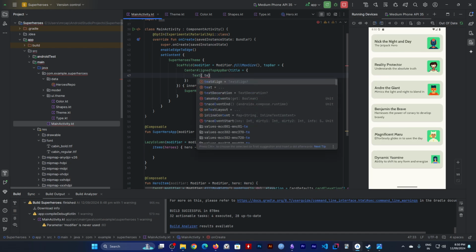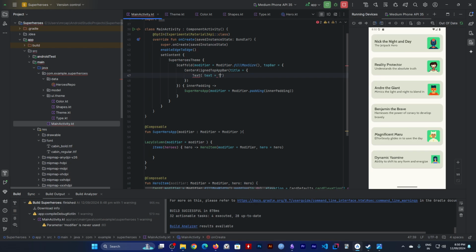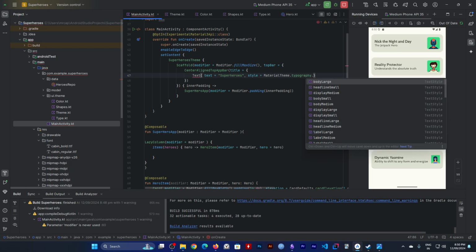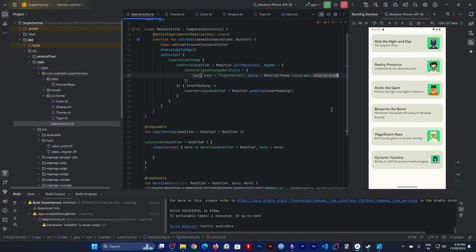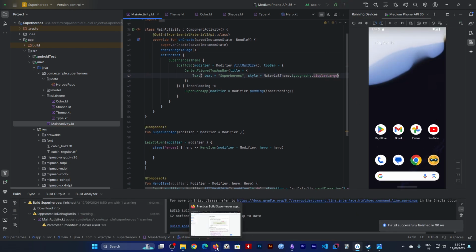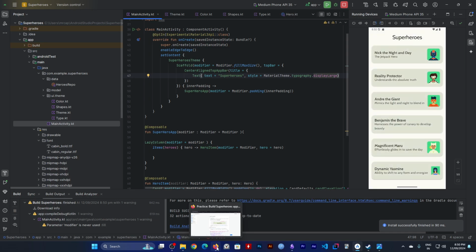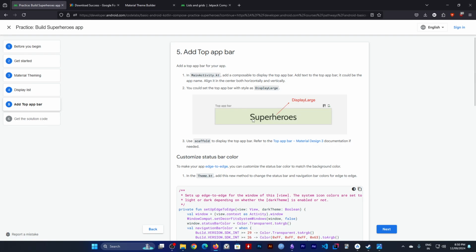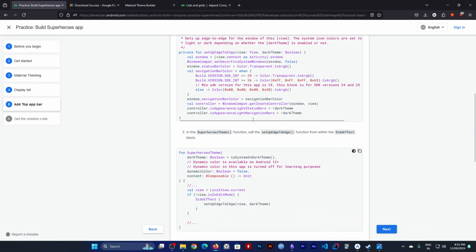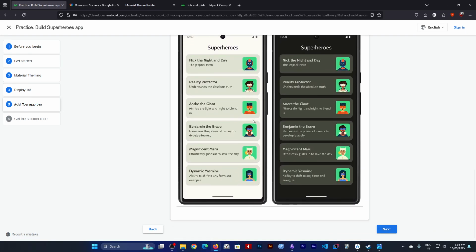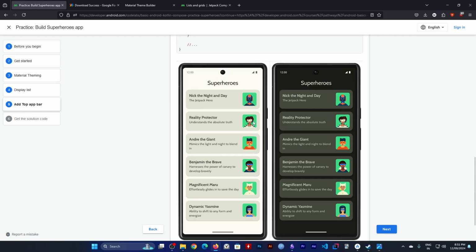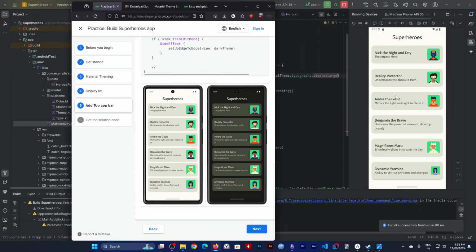In here text, let's pass in superheroes and styles, material theme, typography, body large, display large. This kind of looks like this.